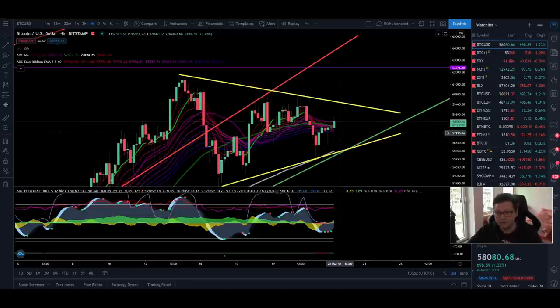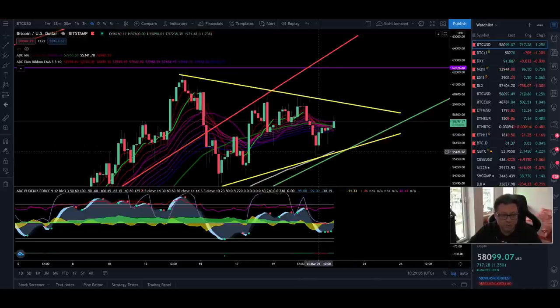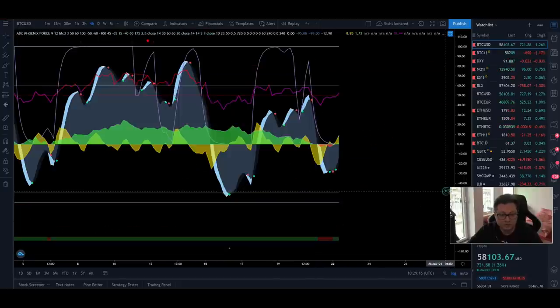If we see a breakout to the upside and an explosive move towards $75,000 to $100,000, then that could be a good opportunity to take at least a little bit of profits out, so we could enter those take-profit zones and then accumulate more Bitcoin if we see a bigger sell-off later. The lower time frames are still looking bullish — it's only a matter of time until we start closing candles above the 20 moving average.